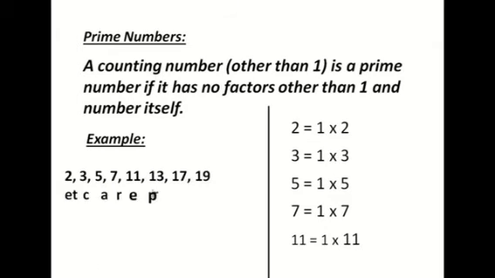So we can say that these are the numbers like 2, 3, 5, 7, 11, 13, 17, 19, etc. Etc. means you can go ahead. There are so many. So all these are prime numbers. These are the numbers having factors as 1 and the number itself. Hope all of you are clear.